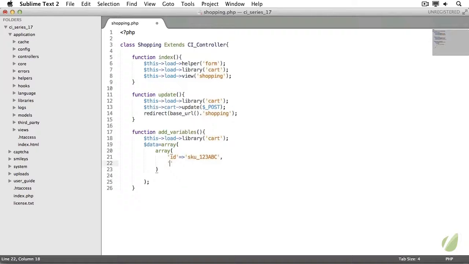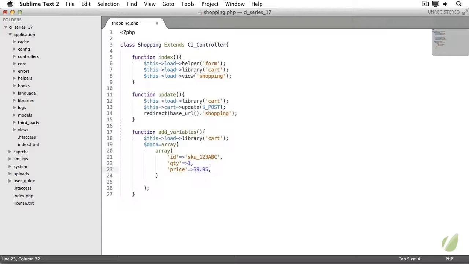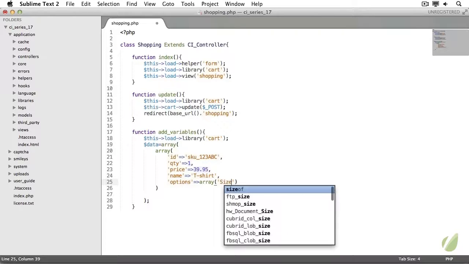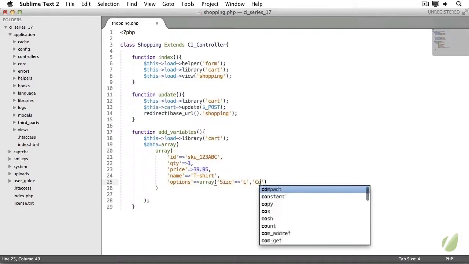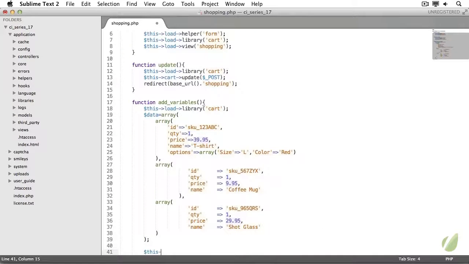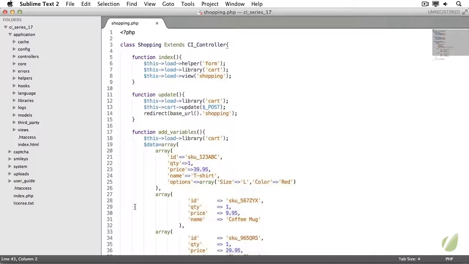The first is ID, and then we have a quantity, price, and this is the price per product. Then we're going to add a name, and then we're going to add some options. This is great if you were doing a shirt, you'd want the size, the color, and things like that. Then we're going to add 2 more products. Once you do that, then we do this->cart->insert. You can see this is pretty similar to Active Record, and so CodeIgniter keeps things pretty uniform.